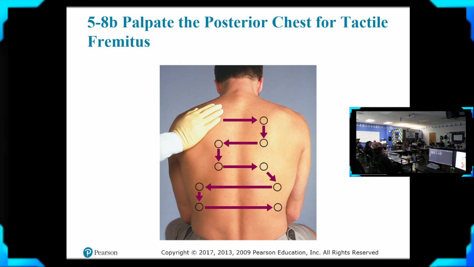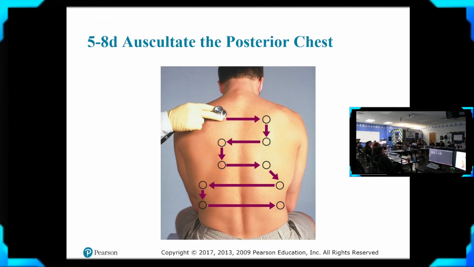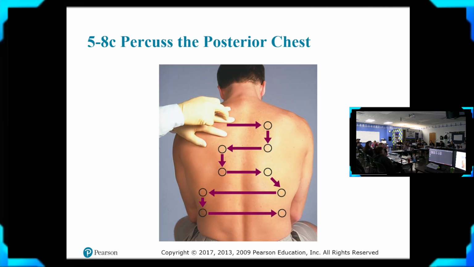There's a good way to feel on the back and listen rather, go down in a systemic approach, and obviously you're gonna widen out the further down you go. You can percuss, as you can see, you can use your hand and hit your fingers, which is preferred. If you're having a hard time hearing, you can have someone do it for you, but it's very difficult to wear the stethoscope yourself while holding and hitting. So typically somebody has to do one or the other for you.